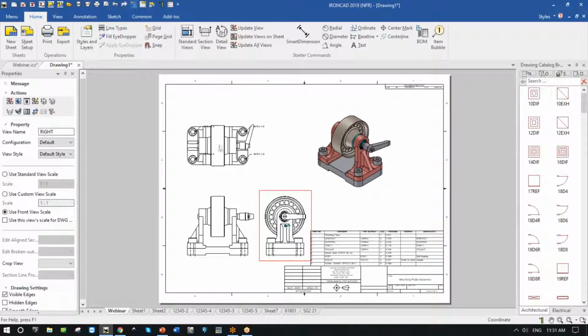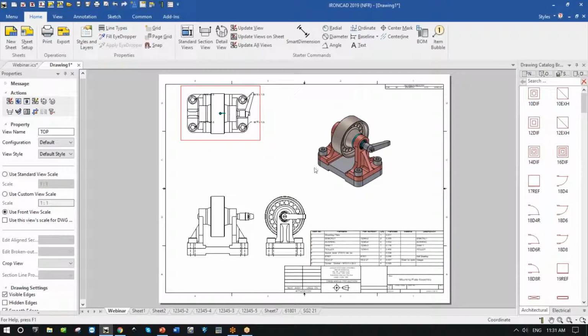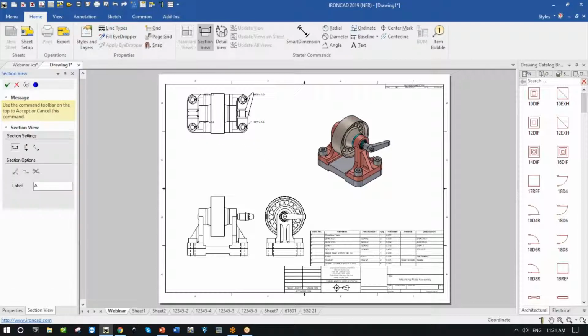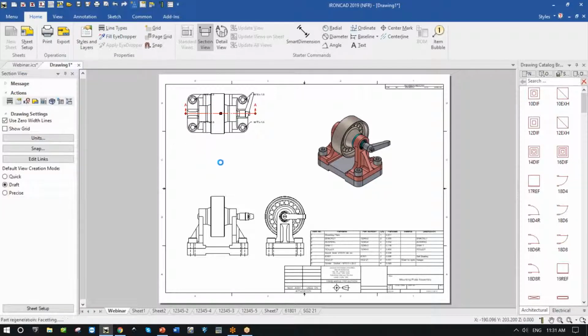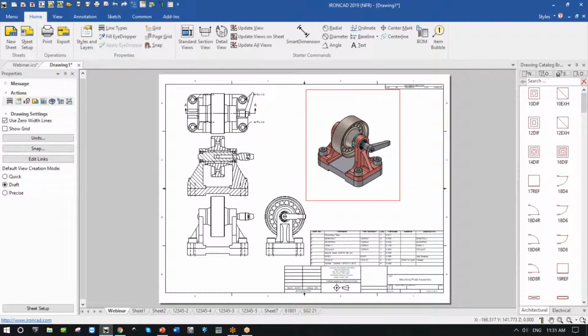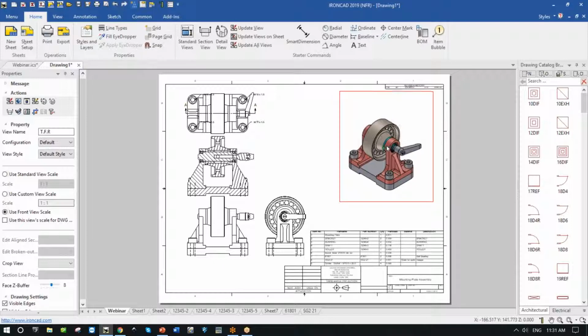And any of the work that you wish to do, all that work I did before, if I come in here and say, take this one, and I really want to do a section right through the middle of this, perfect. And now put that section directly on my drawing here. I'm going to move this around. Could we move this one a little bit over? This is really fun to work with, by the way.